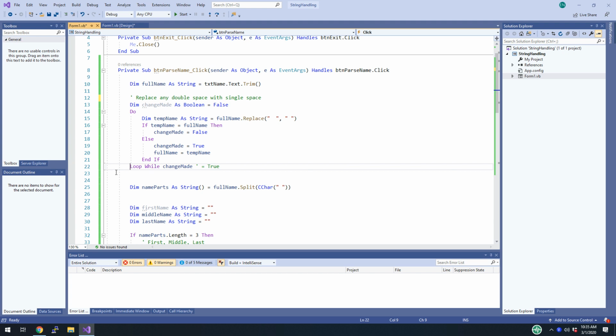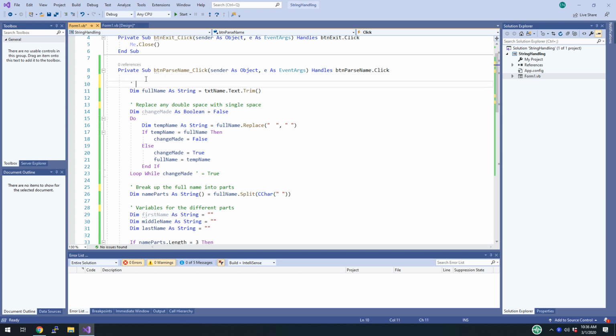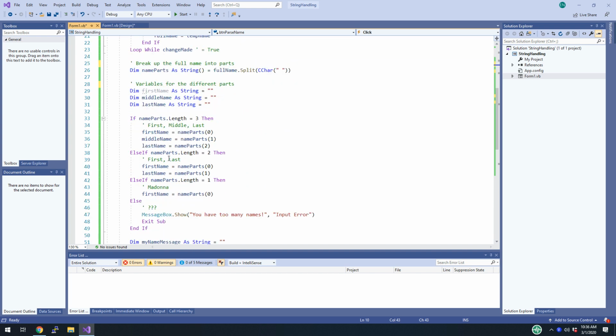I'm going to get rid of my breakpoint. I'm just adding some comments here so we know what's going on.